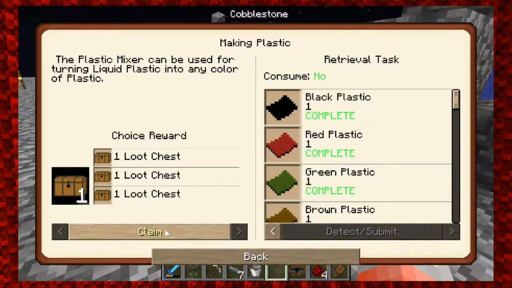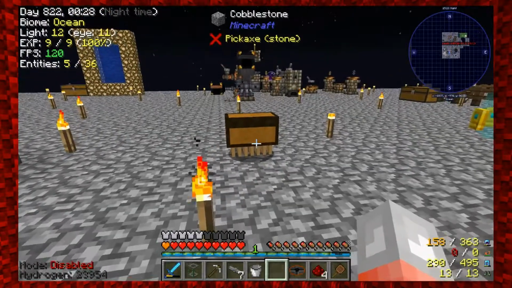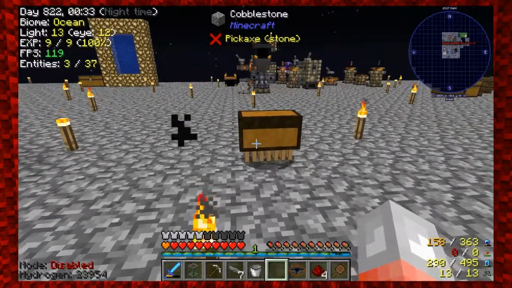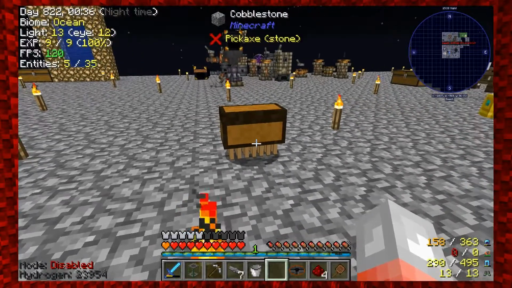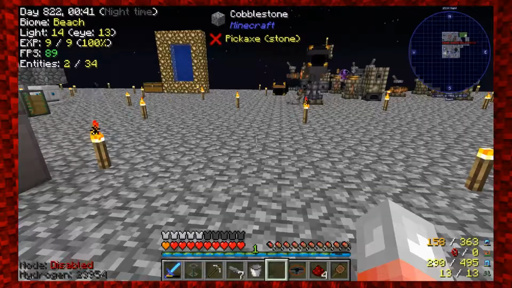Let's go ahead and grab that loot chest as well, and we got all this magenta. Let's see if I can pick up our luggage without trying to pick it up. Come on, just. Too close. That's too close. Come on. There we go. I got it. Yeah, you have to be careful with that mod that picks up items, and it gets kind of confused.